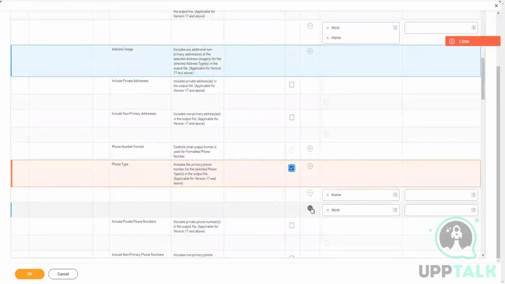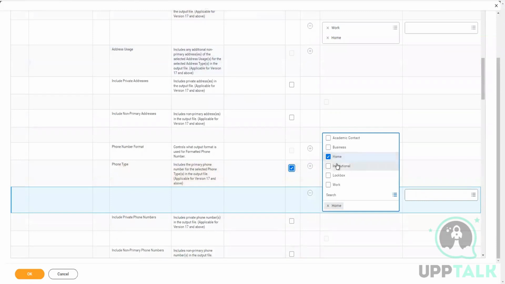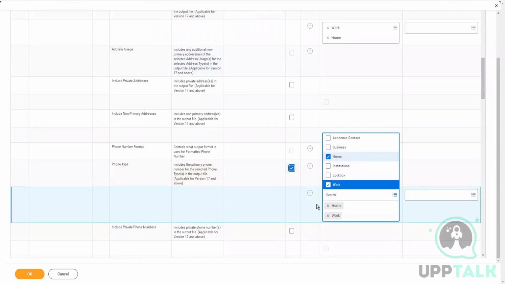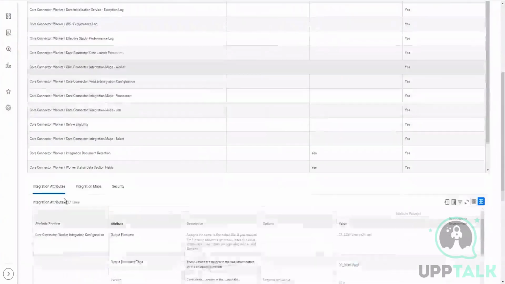And row number 24. Great. So we have our attribute set up.